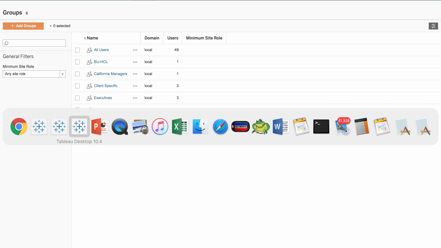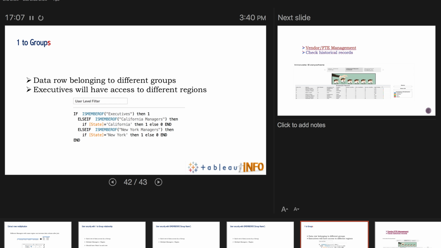Last but not the least, what if you have an executive group? For example, let us come out of this regional states, regional cities. An executive of a company would like to see statistics with respect to all the regions. There should be no security or restricted access for him. He should be able to see everything. So in those cases, when I say executives, I'm talking about VPs, senior VPs. So you know what I mean.